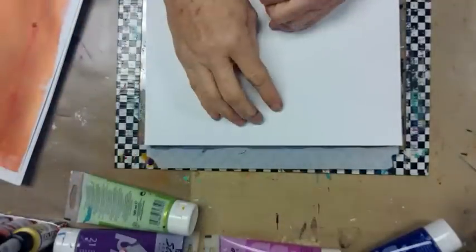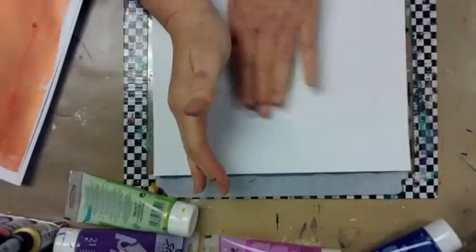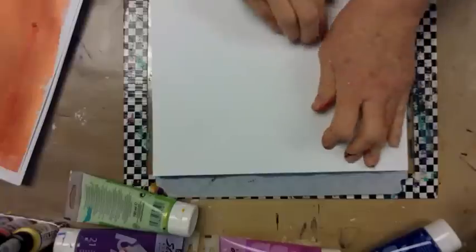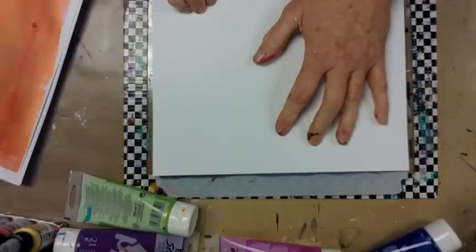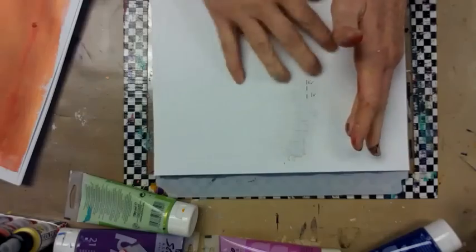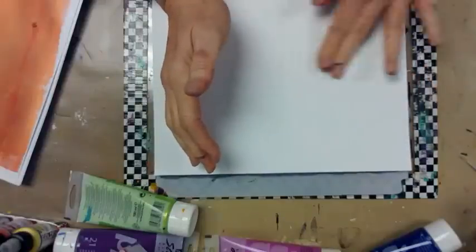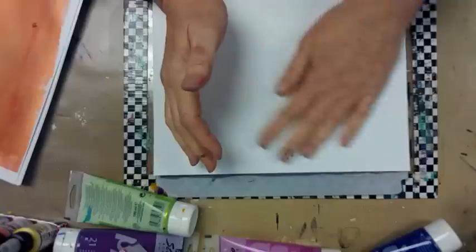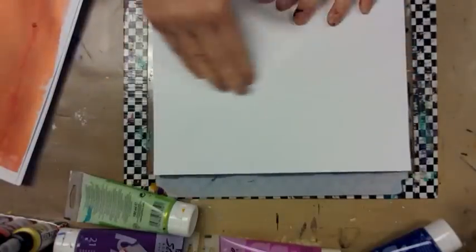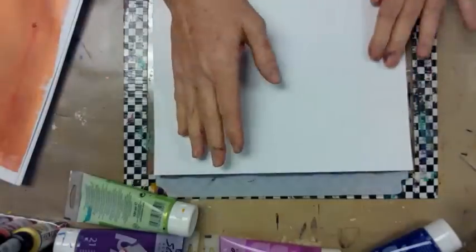Gotta have the balls to experiment. Maybe I shouldn't have said that, but you know what I mean. It's only a piece of paper. This might come out like, oh my God, that's so awesome. Or, you dumbass, you should have left it alone, like she said. But if I want another one, I can just do another one. It won't come out exact because of where I place the colors, but I kind of know what colors I did. But I love a crackle pattern too. That's why I use my crackle roller stamp on my plate sometimes. You guys probably remember seeing that stuff.